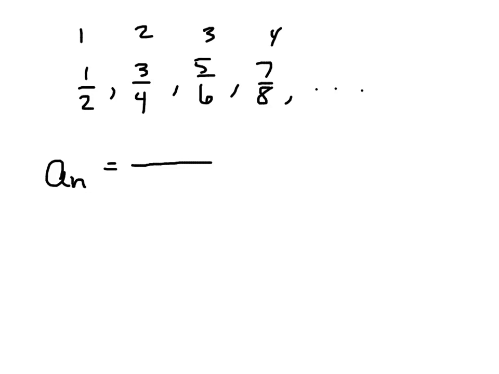When I have a 2 there, we already saw that was going to be 2n. But if I put that in there, again, if I just did n, if I put 2 in there, that does not make a 3, that would make a 2. So how do I generate 1, 3, 5, 7? It's always 1 less than the even numbers. So if you went 2n minus 1, now I come up with my equation.